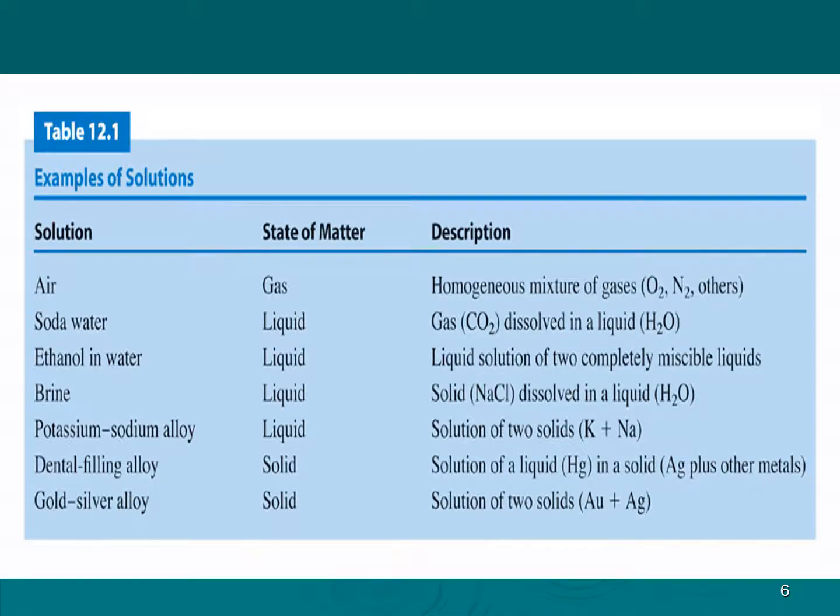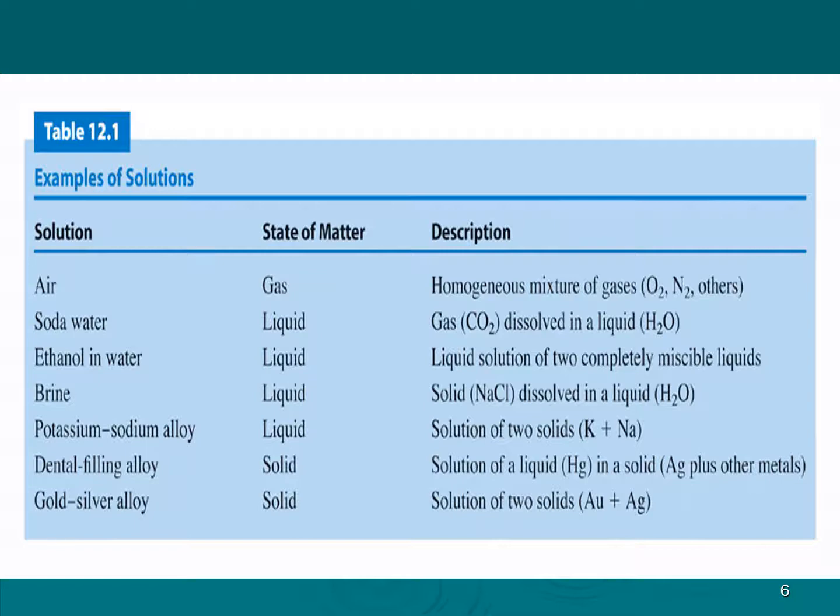Okay, so this is a list of some different solutions. Air is actually a gaseous solution. So nitrogen would be the solvent, and the other gases, oxygen, carbon dioxide, etc., would be the solute. Soda water is a liquid solution made up of dissolving a gas in a liquid, CO2 and H2O. If you have a mixed drink, actually wine might be an example, or gin and tonic or rubbing alcohol or any of those kind of things, is a liquid solution where one liquid is dissolved in another liquid. They're completely miscible in each other, mixable. Then you can have a solid dissolved in a liquid, which is something like salt water.